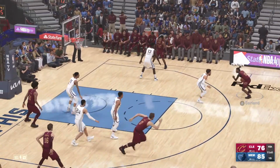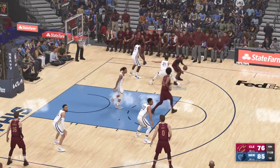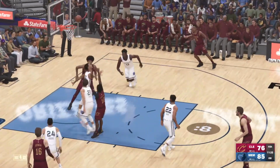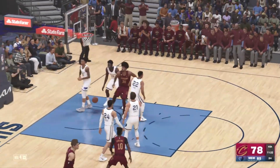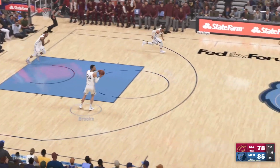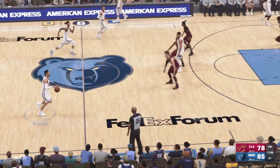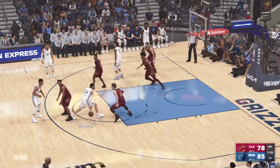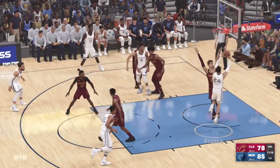Garland now 1v1 with Tyus Jones. Trying a little ISO work now. Here comes Allen for a pick, left side. And a little bit high off the glass. Tapped back in by Jarrett Allen. Nice play by Allen to follow the shot. It looked like Garland had a really open look. A little surprised that he missed it, but Jarrett Allen doing what the big man is supposed to do. Be right there, tap that thing back in.